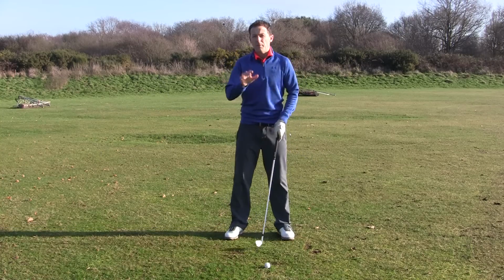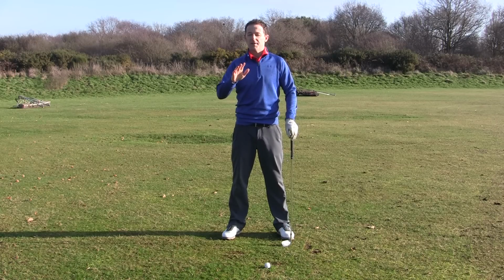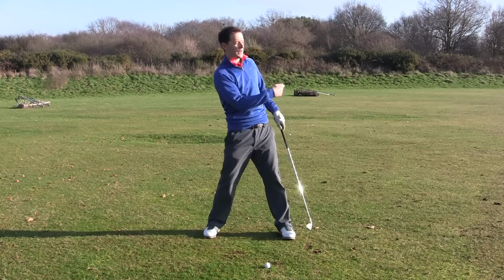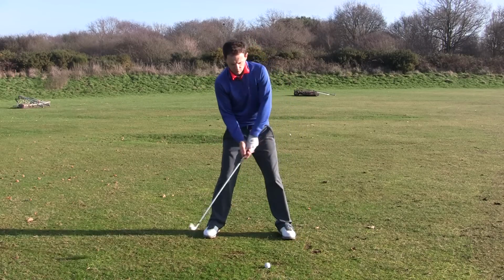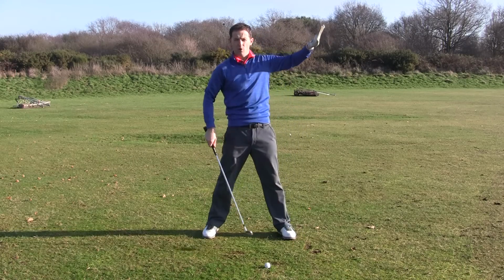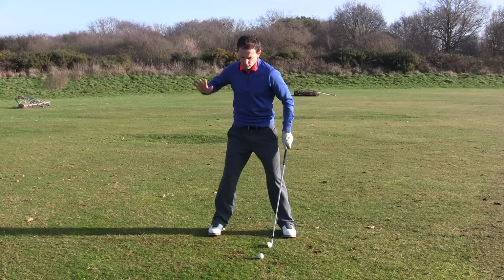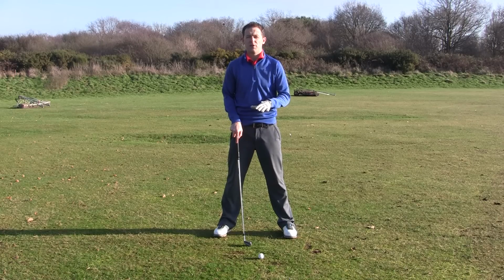Power is created by pressure. Power is created by pressure going into the ground, not forward this way, going into the ground. We're putting pressure on the golf ball. We're not trying to flick it forward. So the way we work on this, if power is caused by pressure going into the golf ball, is we need to create a swing that causes pressure.